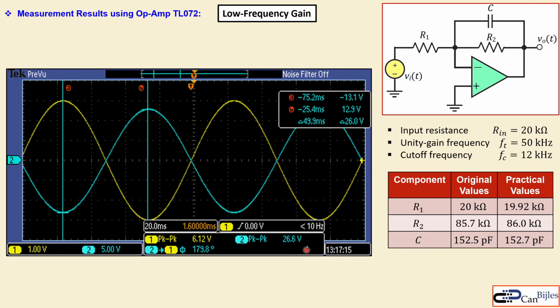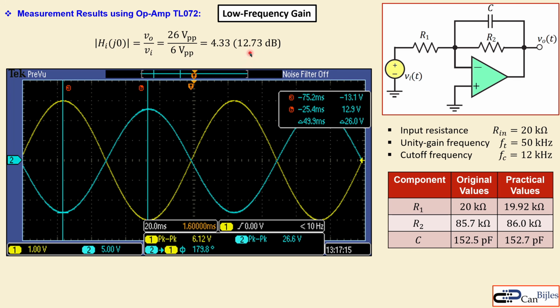What do I have now? Now let's look at the first low frequency gain. Now my input in this case is 6 volts peak, so symmetric sine wave. And my output, you can see that here, the blue, so the yellow is the input and the blue one is the output. It's inverted, so that's already a verification. You can also see that the phase here, almost 180 degrees. It is now 26 volts peak. Now that will give me in the scalar form, so output divided by the input, 4.33, which is 12.73 dB. So close to what we had in our simulations of 12.64 dB, so this is perfectly fine.